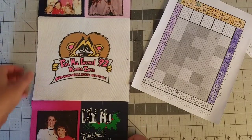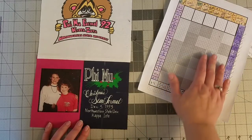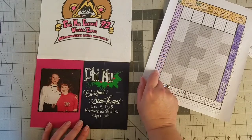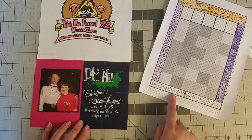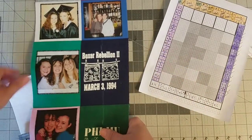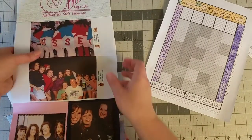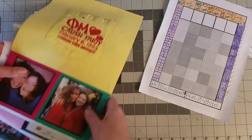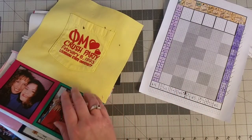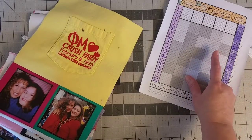Someone asked me yesterday, is this the most difficult quilt I've ever made? Certainly not—there's a lot of pieces in this border but it's definitely going together very simply. It's certainly probably the longest quilt I've made; I think it's going to end up being like 136 inches long and 88 inches wide. I'm going to take a lunch break and make myself some iced coffee, and then I'll be back to piece together the bottom border. I'll probably do that off camera because I think you get the idea of how fast and simple it goes together. We'll come back towards the end of the day when I'm placing this right border to the quilt.